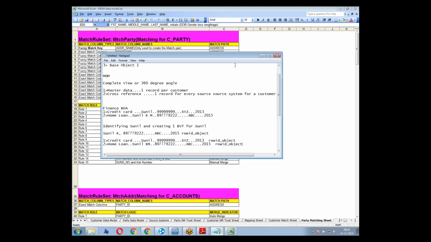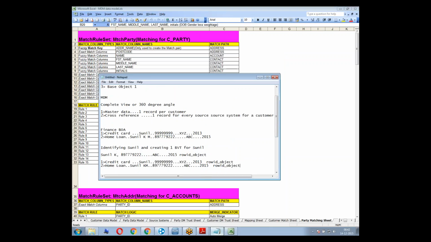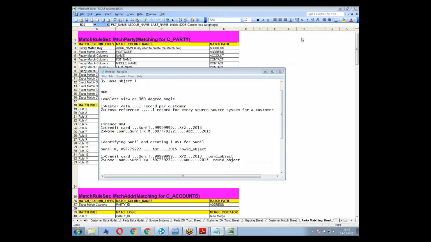Just try to understand it theoretically, because when we load the data, then you'll understand how this works. These are usually automatically taken care of by MDM, that's right. Correct, that's again a good question. You just need to understand the concept. The cross reference is completely automatic. There's no manual intervention needed, and even if you wanted to do any manual intervention, you cannot do it. So the system automatically does it for you. When you load the master table, that is the base object, the cross reference will automatically be loaded by Informatica. You need not worry about that.